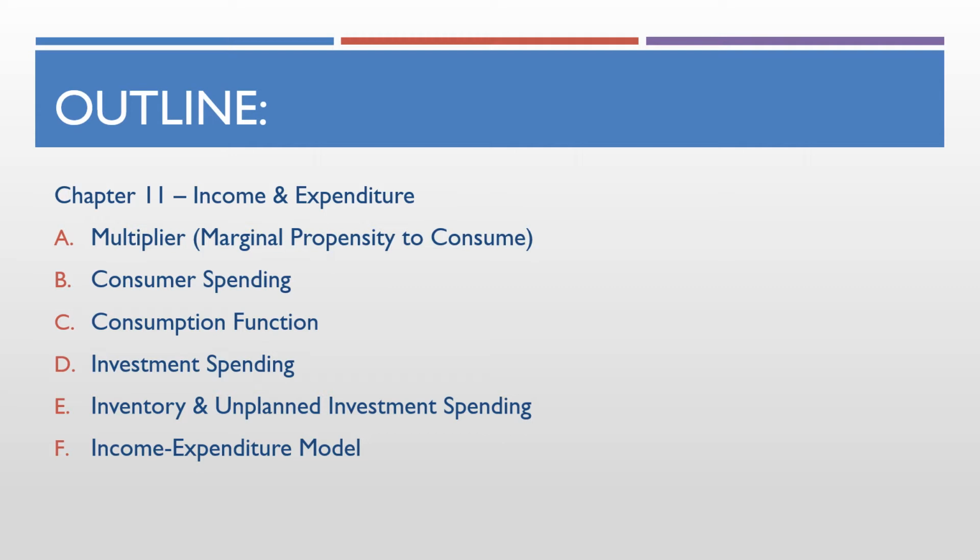All right, so in this chapter, we are going to discover several new concepts and topics. There are topics about the multiplier effects in the economy, how we define consumer spending, what the consumption function will look like, and investment spending, what we define as planned investment and unplanned investment spending, and how inventory is related to those topics. Of course, at the end, we would like to build a very simple income-expenditure model in this demonstration so that we can at least get an idea.